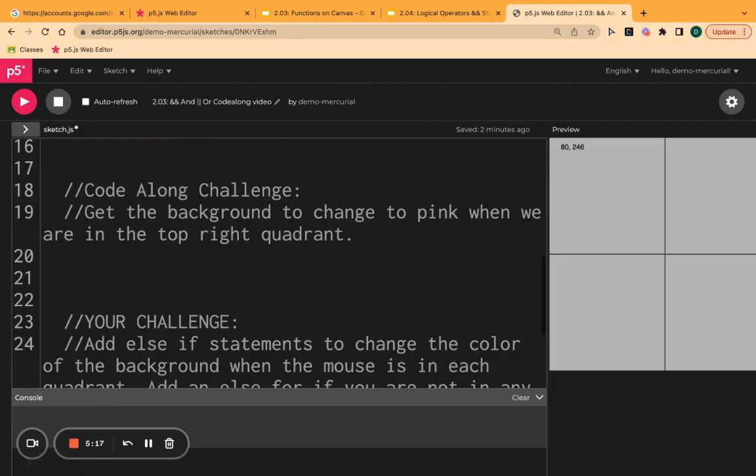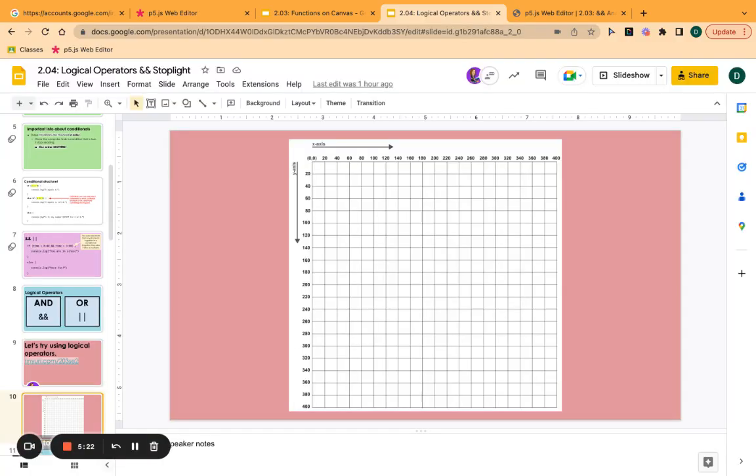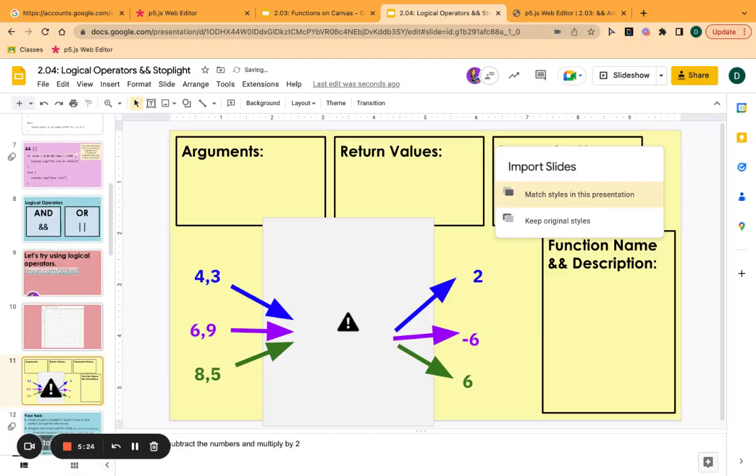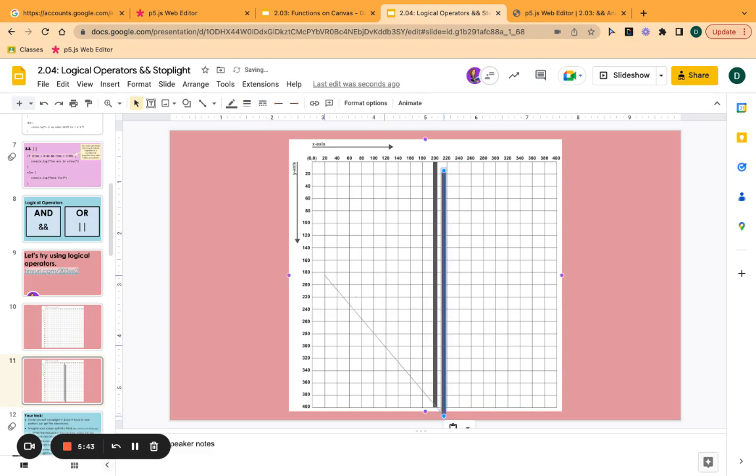Let's pause for a second and think about how we can get these top quadrants. I'm going to create a new tab here. Okay, so I'm just going to separate this using a line. I know this is not ideal, me going on the PowerPoint, but we're going to go with it. So we can see that that's kind of a separating line. And so is this.